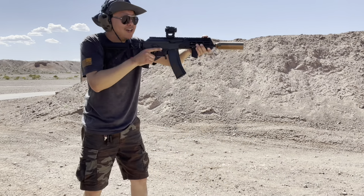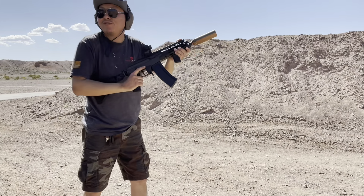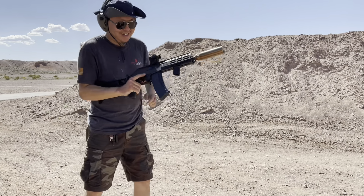Yeah, because it's a 30 cal can, you just don't have the pressure for it, but there's like no gas. Shoot it like a blowback gun.